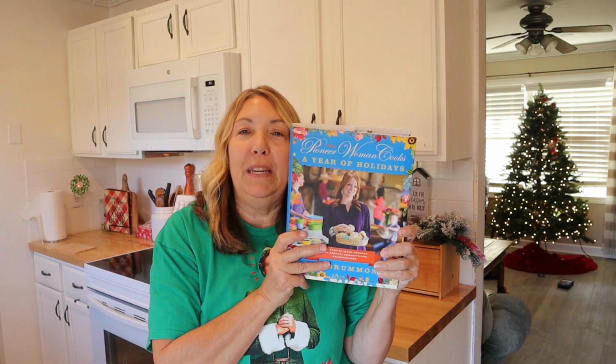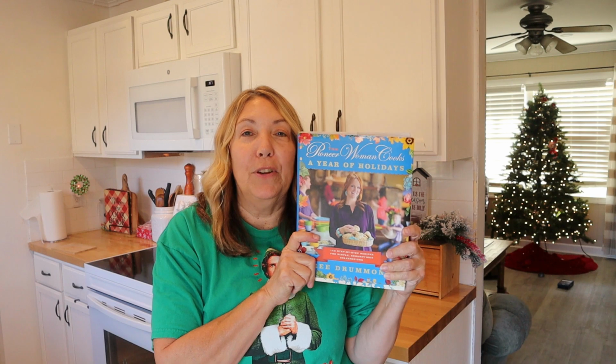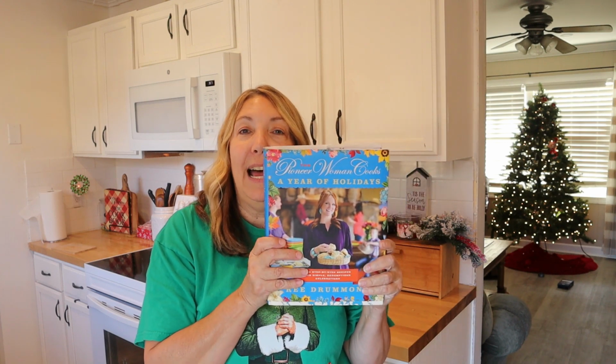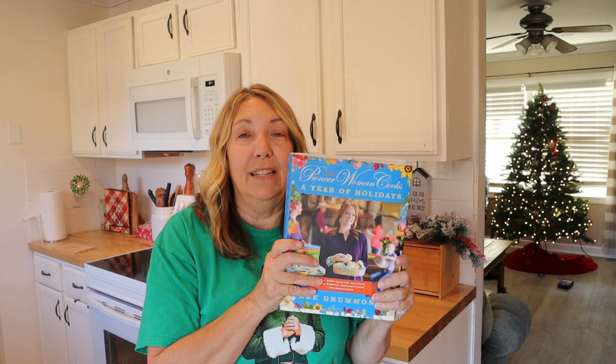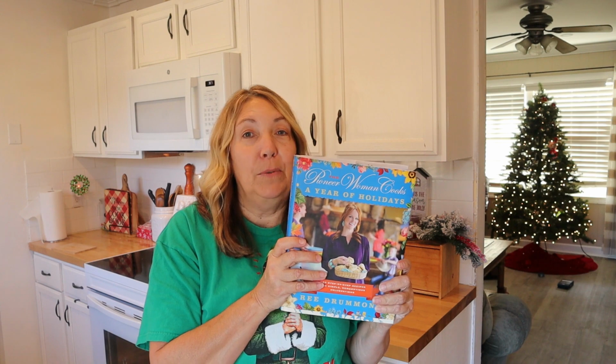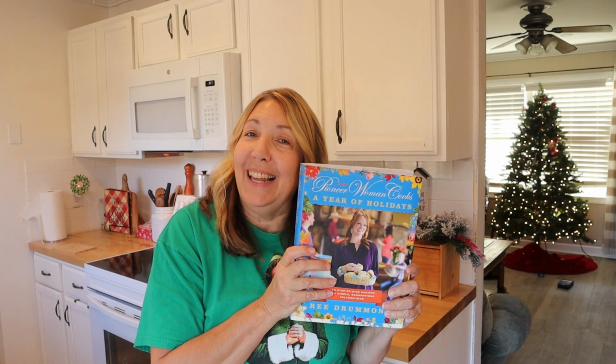I'm using a recipe from this cookbook. It's a Reed Drummond cookbook, A Year of Holidays. I love this cookbook and I use it all the time, especially during the holidays. She has some great, easy and simple meals, nothing complicated, which is what I like. Lots of pictures, which I like.